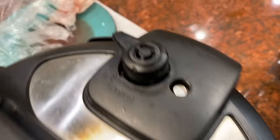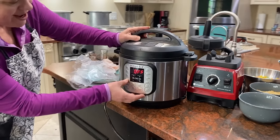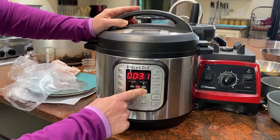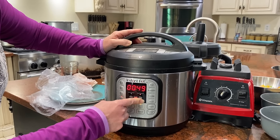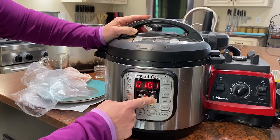All right, next step, we need to set our timer. I am selecting poultry. 30 minutes is great for cooking the meat, but it is not enough to cook it down to where the bones easily snap. I'm going to take it all the way up to an hour and 5 minutes.